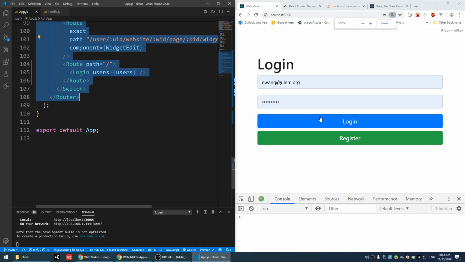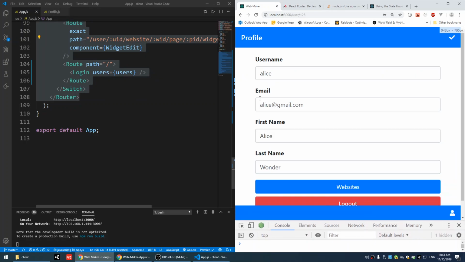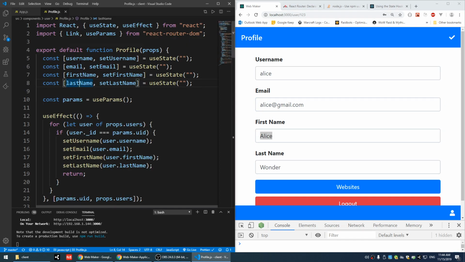Right. So let me go to the Alice account. Login as Alice. So now take a look. Because these 4 items are state, in some cases when the variable itself changes, it will also change the item inside here. You can keep an eye on these variables. When variables change, it's going to change how they're displayed on the screen. So this is why it's in the profile.